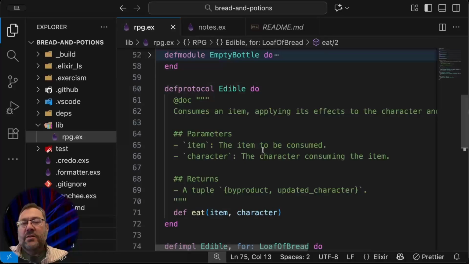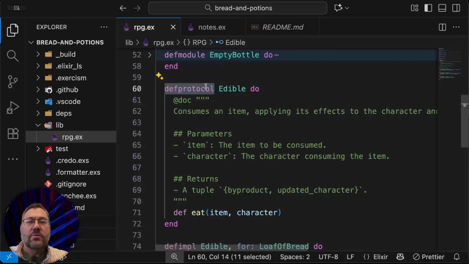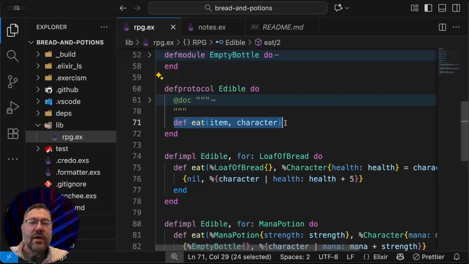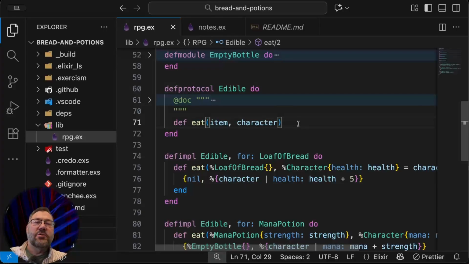That's next. Copilot's implementation of the protocol, Edible, is spot on. It's nice there's a documentation clause about what this does, but the main star here is this abstract function header, def, so defining a function, eat, has two arguments. This is similar to what you would do if you had multiple function heads and you needed to provide a default value.